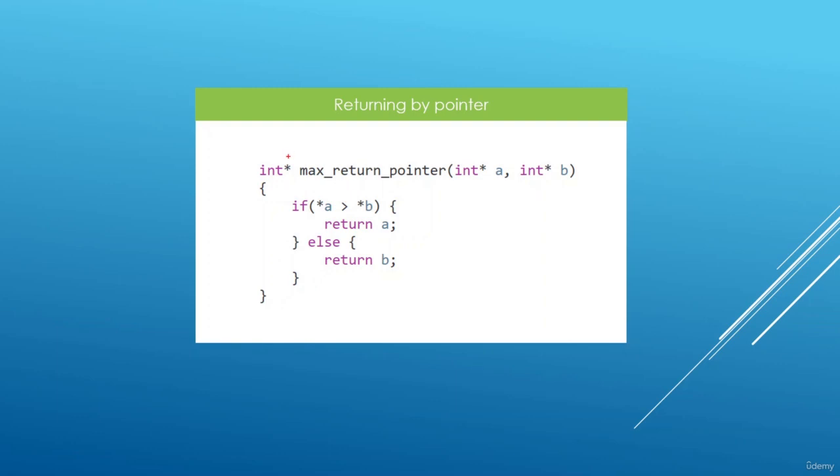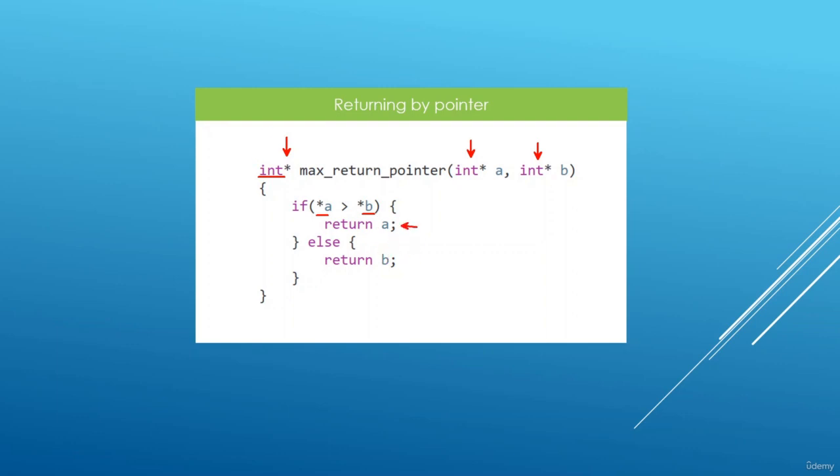And we know this function is going to return a pointer because we have this little star appended to the return type here. And the input is also going to be passing parameters by pointer. So what we really need to pass in here are addresses of variables. Inside you see that we check and see which pointer contains the maximum value by using the dereference operator like you see here. And we're going to be returning whichever pointer contains the maximum.